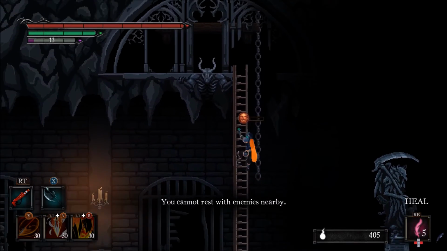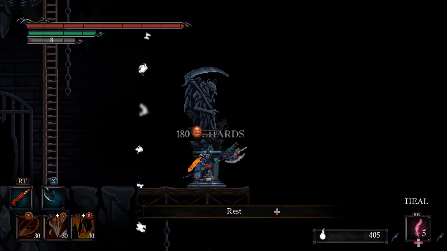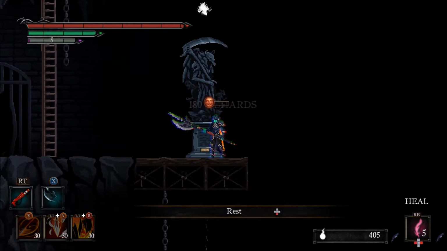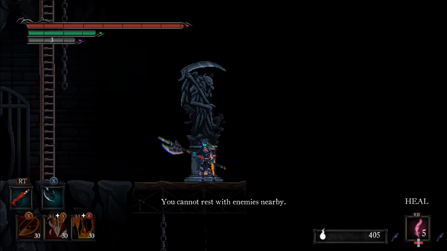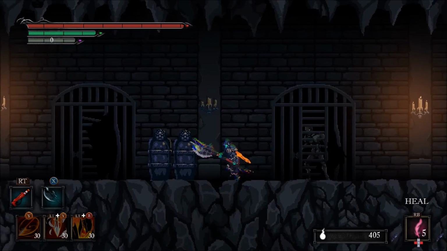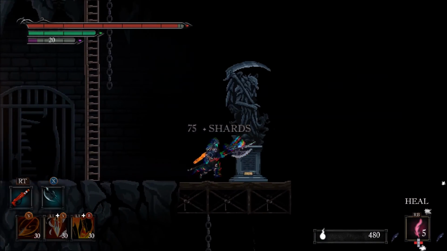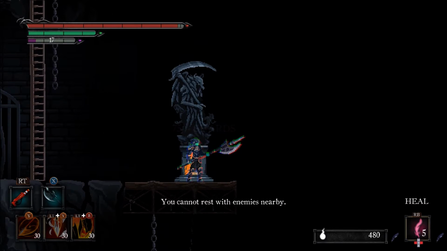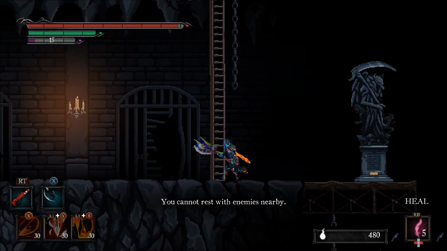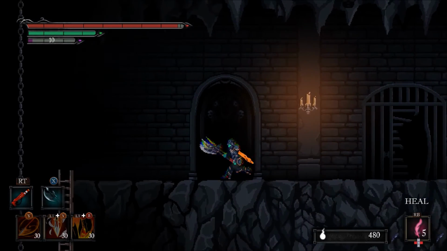All right. I mean, the big thing just jumped off a cliff, so that's dealt with. If I can't rest with a ghost nearby, then what the fuck am I meant to do? Because I literally can't kill them. They are literally unkillable. Literally. I'm just going to keep saying the word literally until you let me rest at this shrine. Come on, game. Cut me some slack. I'm a good guy.